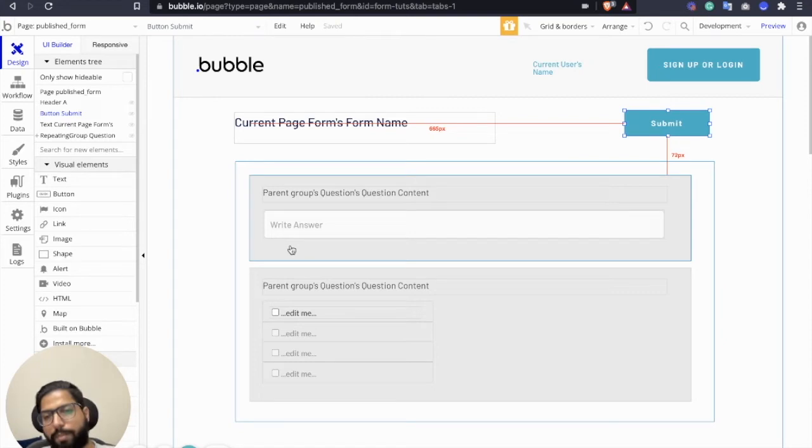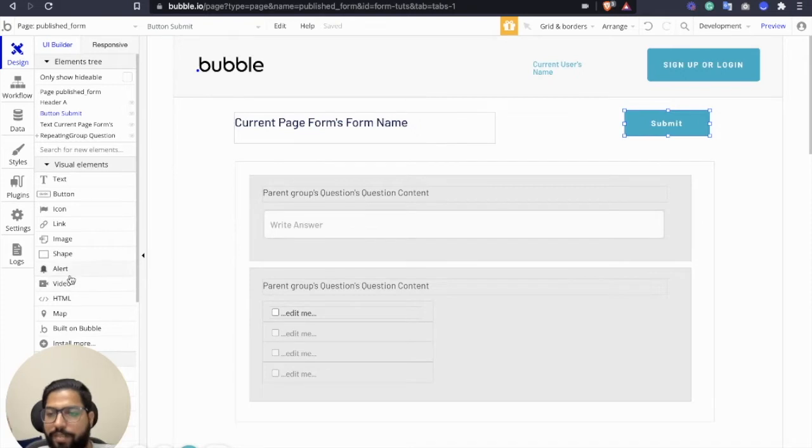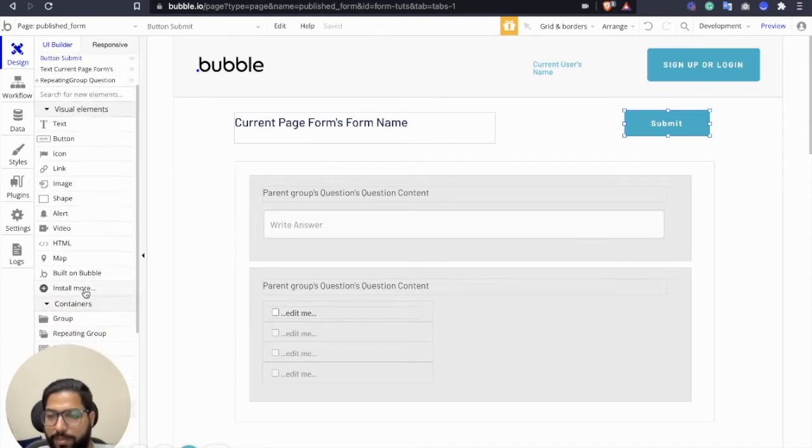We would not want 10 or 20 different submit buttons for the number of questions. If we have 20 questions, it will show 20 submit buttons. There are different ways around this, but we're going to go with the easier one, which is using the plugin.